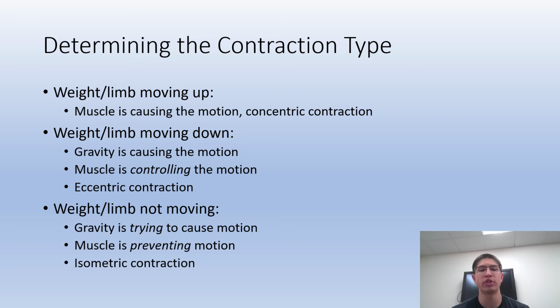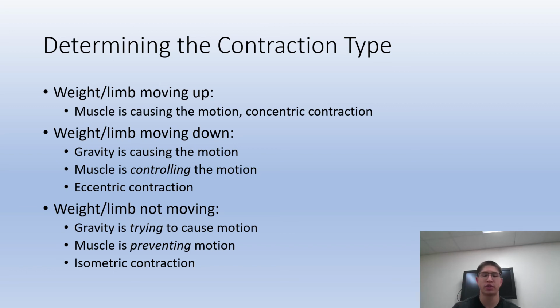So this applies to all exercises where the resistance is coming from gravity. It doesn't apply to exercises where you're using an elastic band or where someone's pushing on you to cause motion. It only applies to basic gravity resisted exercises. So that could be anything with just body weight, or where you're lifting a barbell or a dumbbell and gravity is just pulling it straight down toward the ground.